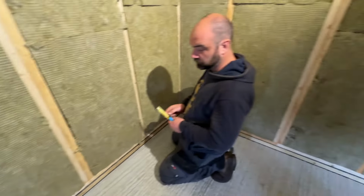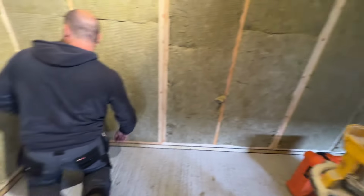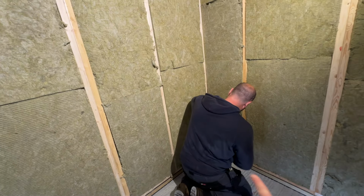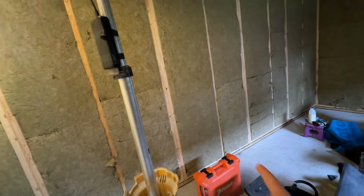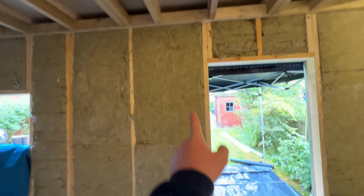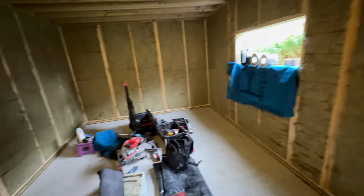PJ normally does all the 2.5 cable, all the ring main all the way round. Obviously the way this works is literally starting at the consumer unit. We're just going to come down, run to the first socket, and then that'll come out, and we'll join another piece of cable or keep it connected, run round to the next socket, connected right round, all the way round. Usually go back over the door, and so it creates a complete circuit, a ring main.